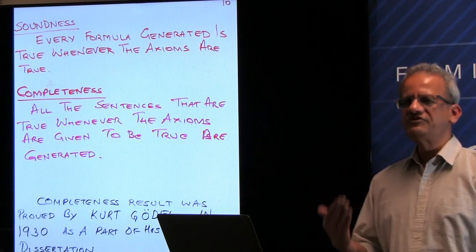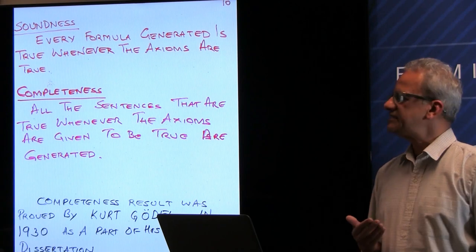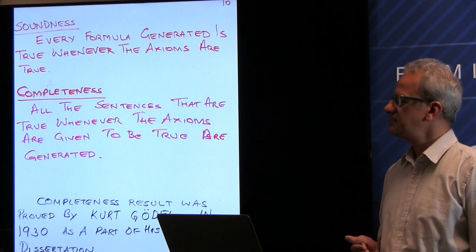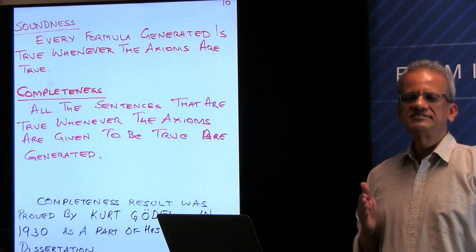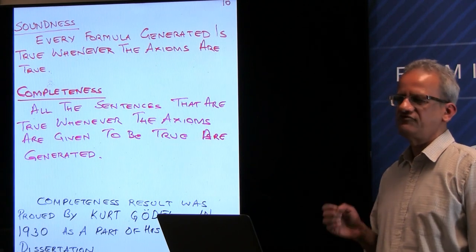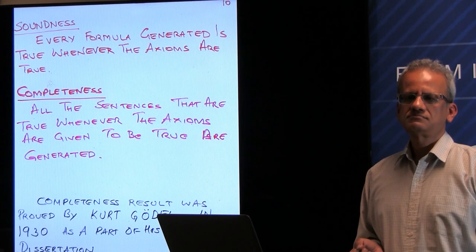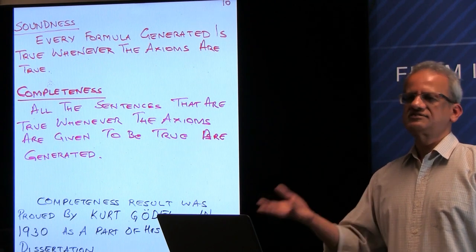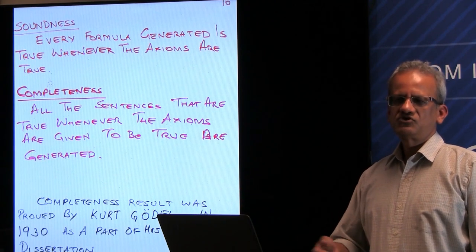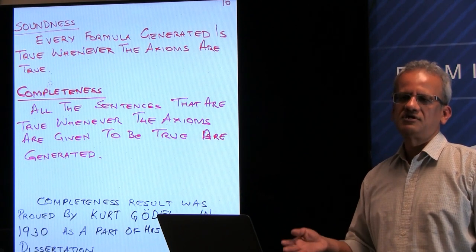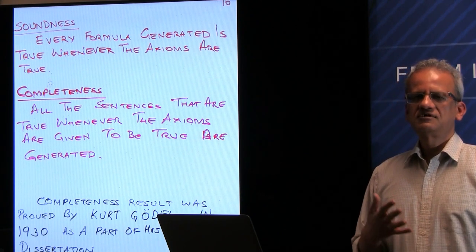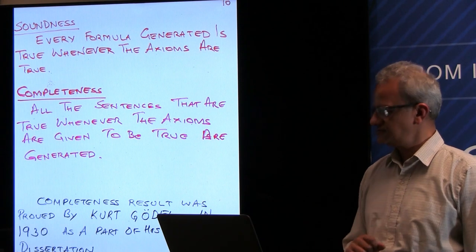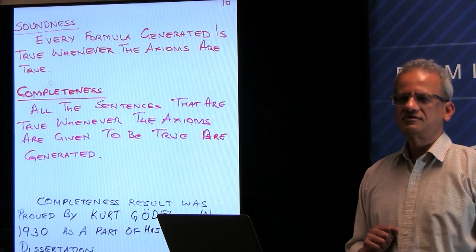Now the much more difficult task to accomplish is completeness. That means anything that can follow from this set of axioms will show up as the output of this machinery. That's an extremely difficult task to achieve and to prove, and that's what he got done. You can always generate a subset of theorems, no big deal. The fact that you generate every possible theorem through this process was a daunting task, and that's what he accomplished in his PhD dissertation work in 1930.